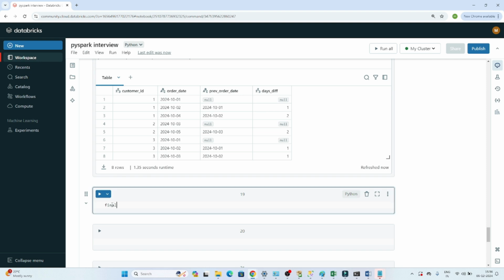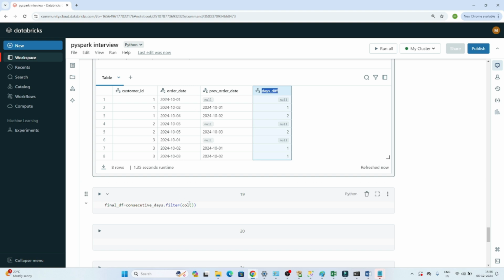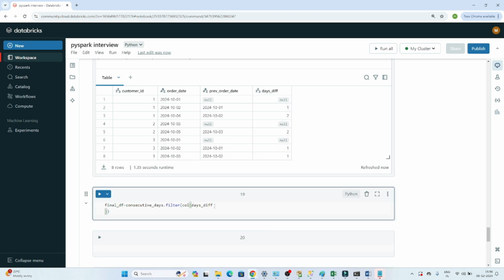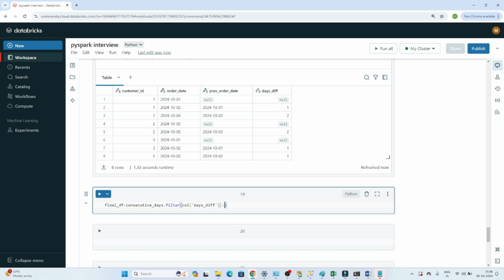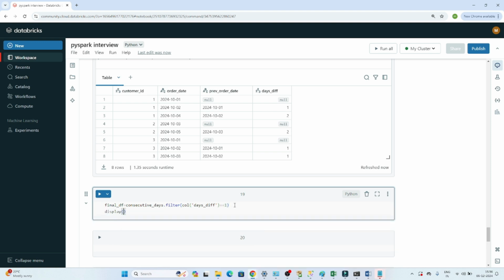I'll use a final data frame, and write consecutive days dot filter, col days difference equal to 1, and display the final df.